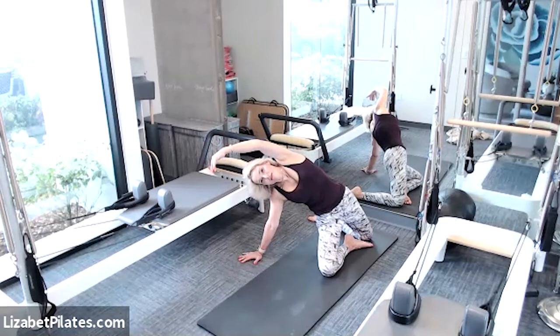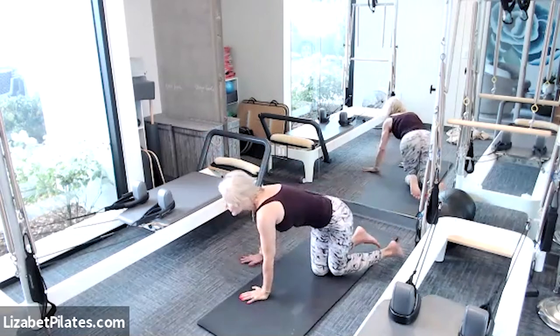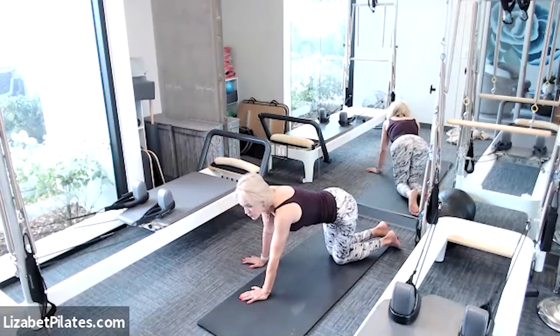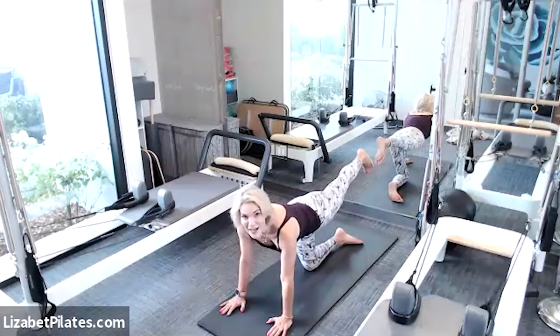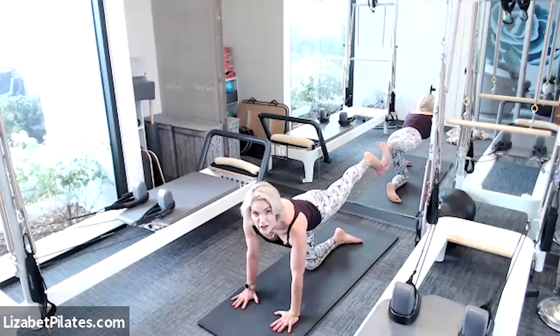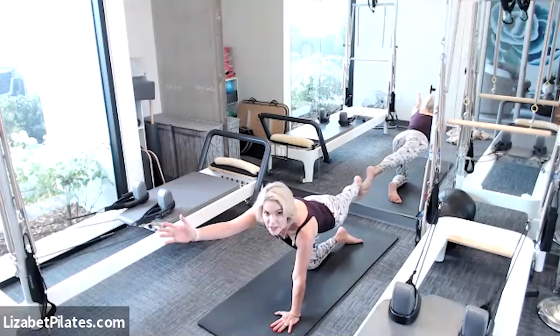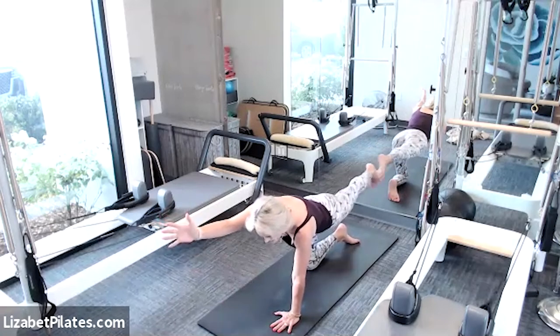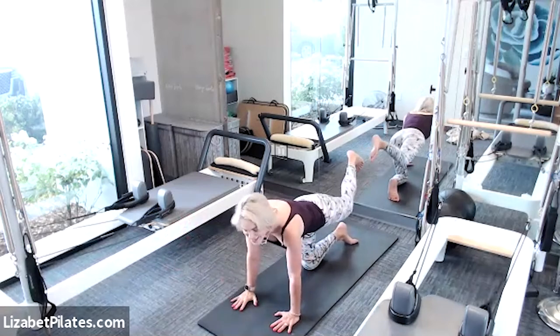Take that left hand, put it down on the mat by the right hand and pivot so you're on all fours. You're in a quadruped position. Keep that left leg out behind you and let's wag it from side to side — we've done this in a few different positions, again targeting those inner thighs and outer thighs. If you want more, maybe reach that right arm long, adding in that balance challenge. For three and two and one, lower that hand down and that knee down. Nice job.